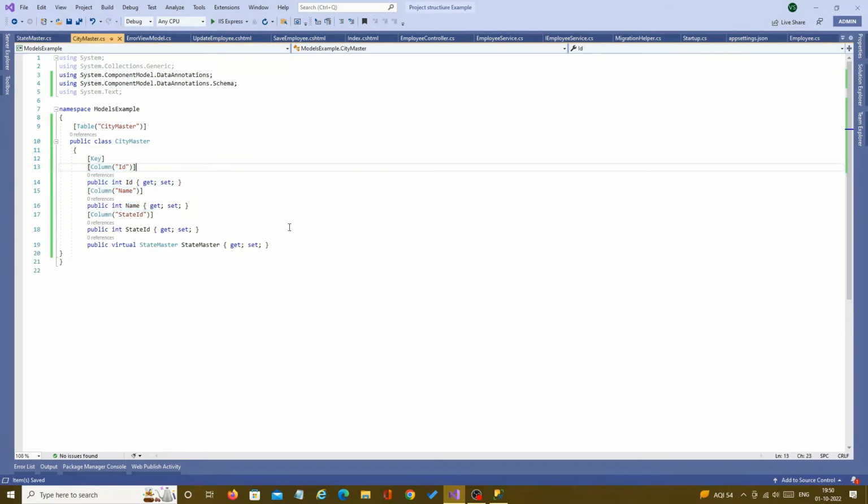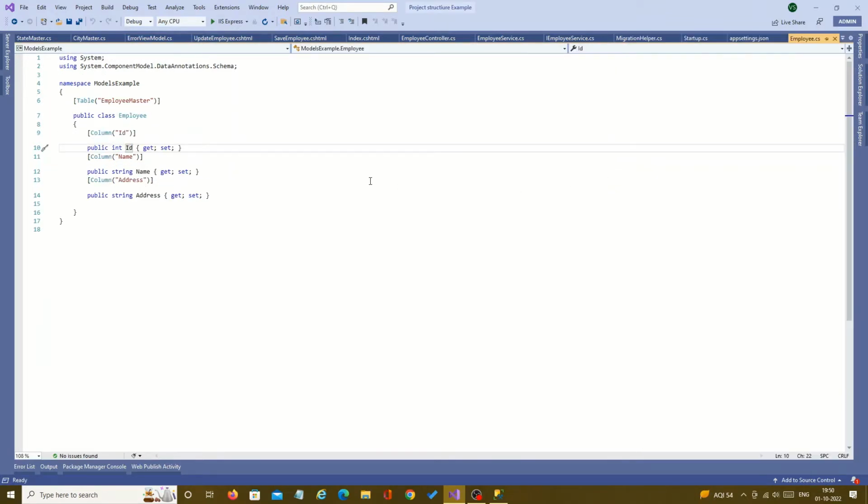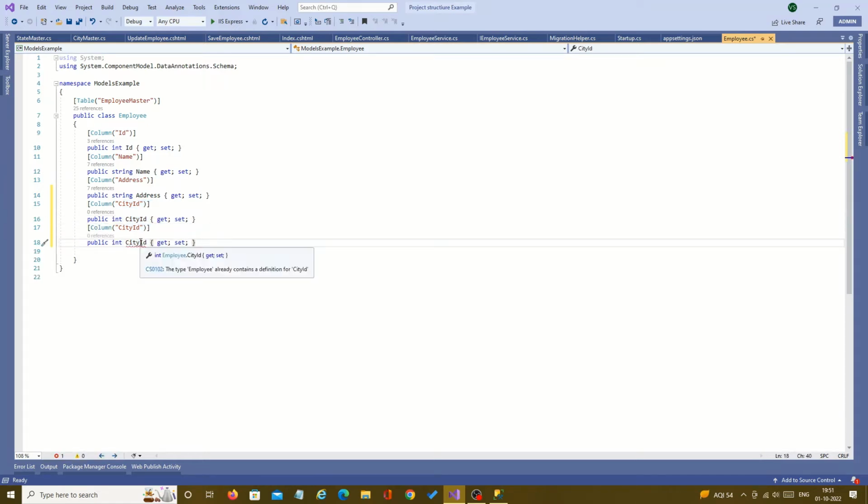Now we will add this new master data into the employee model so that we can store it in it. So city ID, other one is state ID. Normally state ID we don't need to save, but we will save it for demonstration only, because already it is referenced.